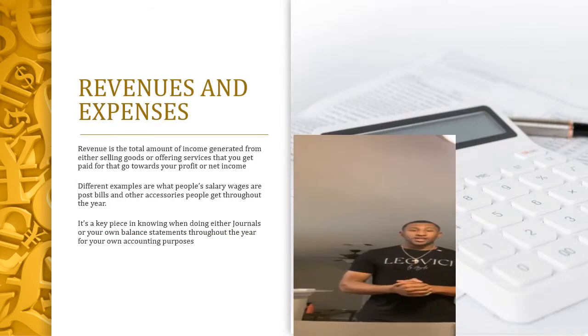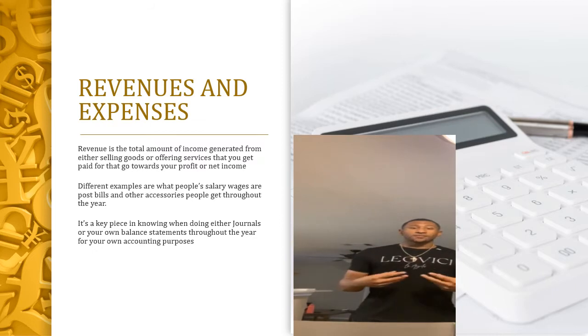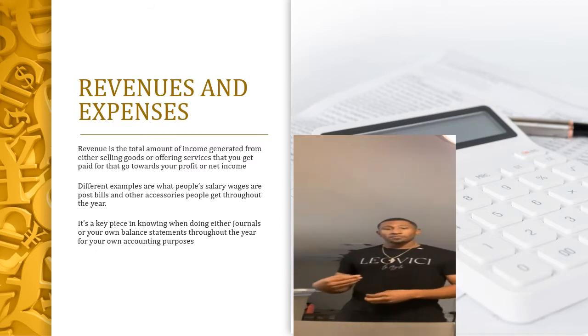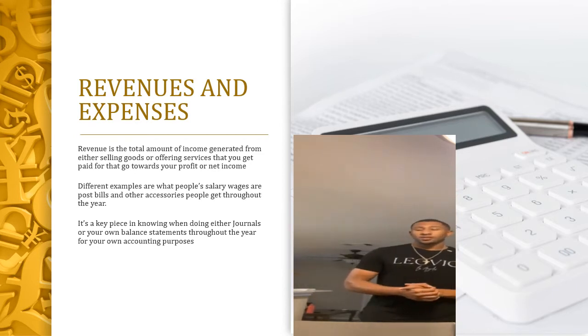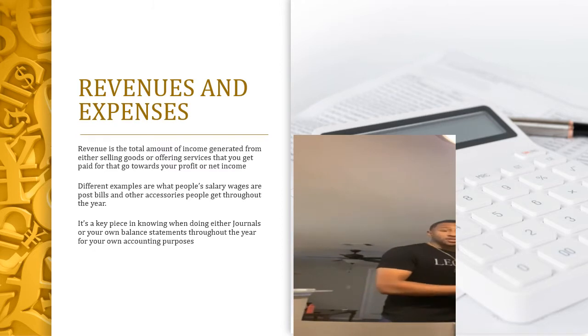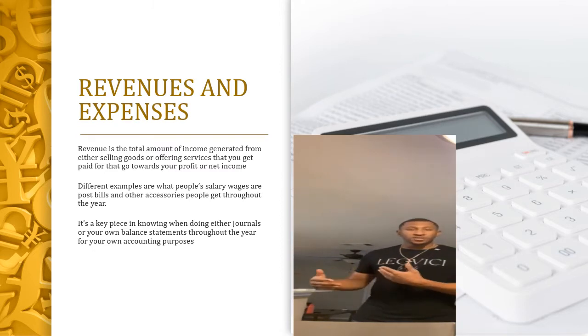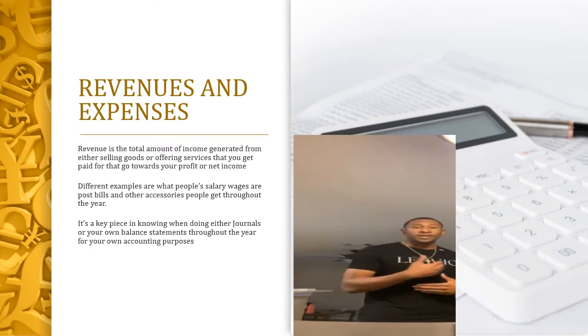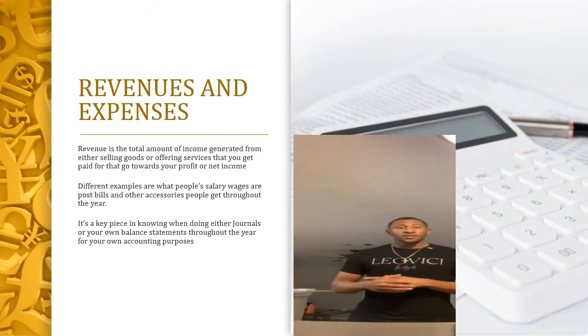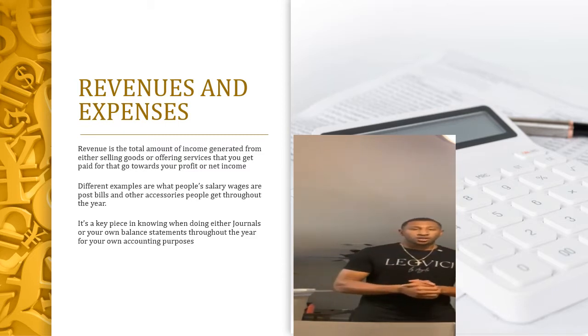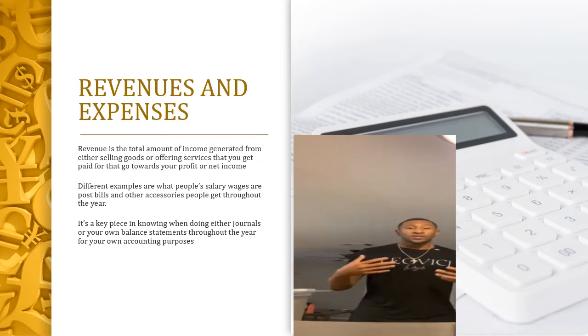Hey, I'm here to talk to you guys today about revenue and expenses when it comes to accounting. Revenues and expenses are basically the most simple factor that we use in accounting to understand how well a business, company, whatever you may like, is either producing monetarily, as in money, or expenses if their expenditure is actually overflowing what they're making. Therefore, they're in the negative. And we determine that by the term net loss or net income.